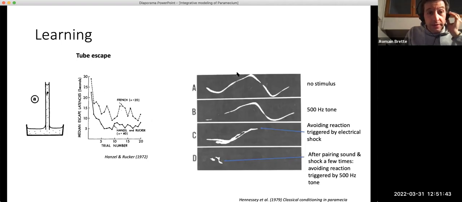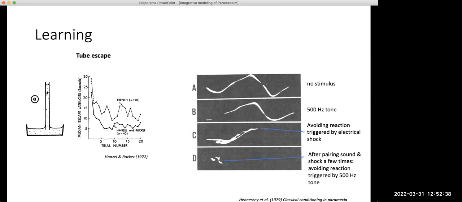Another known case is conditioning, associative conditioning. So this is a paper from 1979 where they show that they can train a paramecium to respond to sound. Normally, if you produce sound, Paramecium will, well, it seems that it doesn't hear anything. Nothing happens. So you can see here with the 500 hertz tone, you can see a trajectory here. It's not affected by the tone, but if you couple it with an electrical shock, then after just a few pairings, it will respond to the sound itself, just the sound without the electrical pairing. So that's pretty interesting, and it has the properties of conditioning that is seen in other species actually.